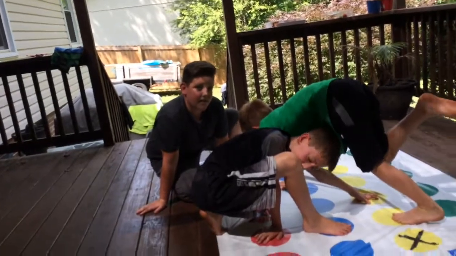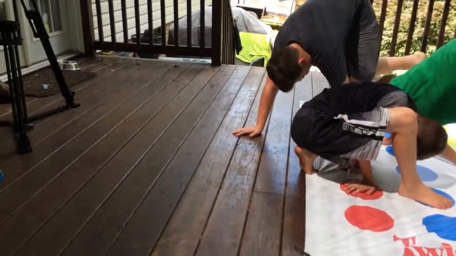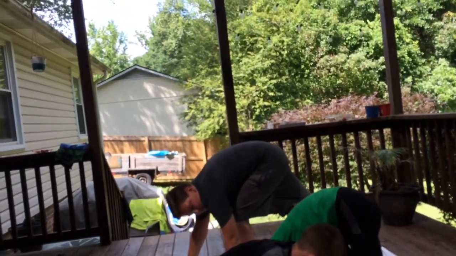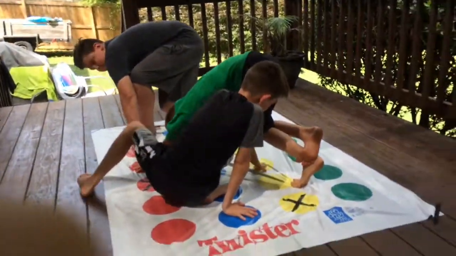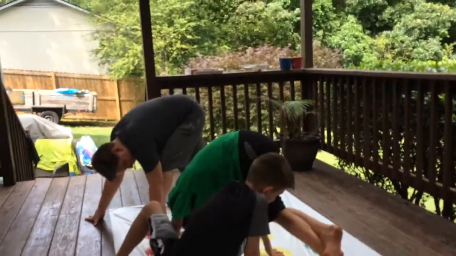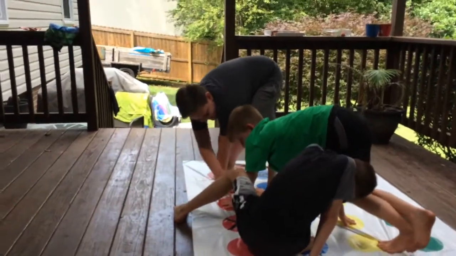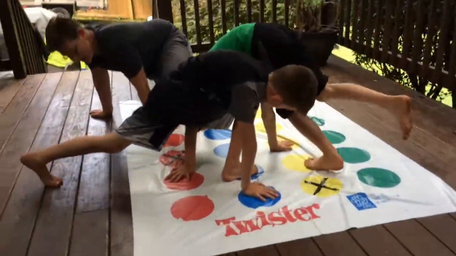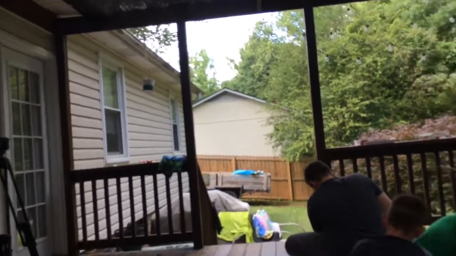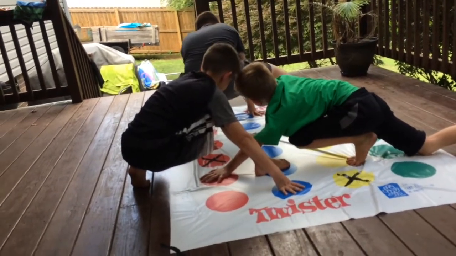Liam, right foot yellow. Oh. Okay, Lincoln. Right hand blue. Hey, that's easy. All right. This doesn't hurt at all. Xander. Xander. Left hand red. Oh, yeah. Lincoln, left foot green.